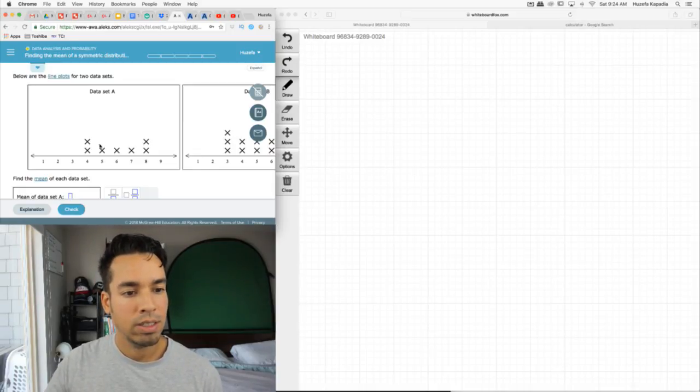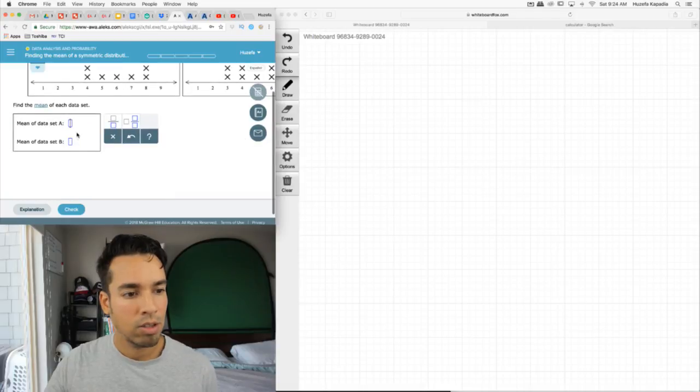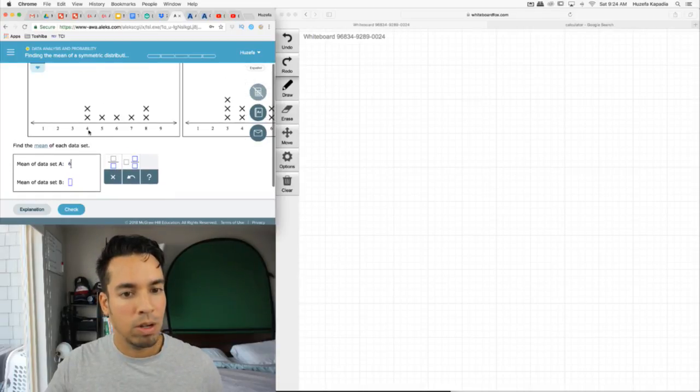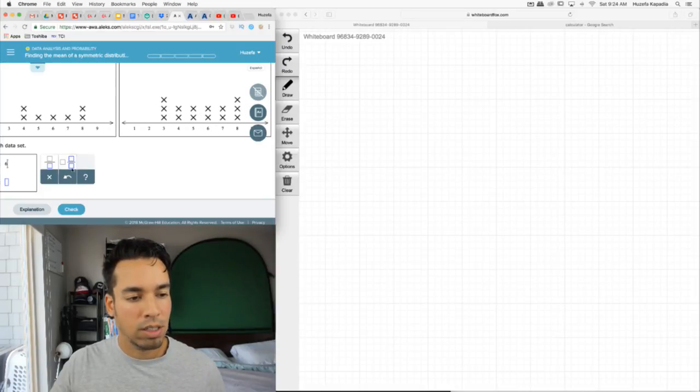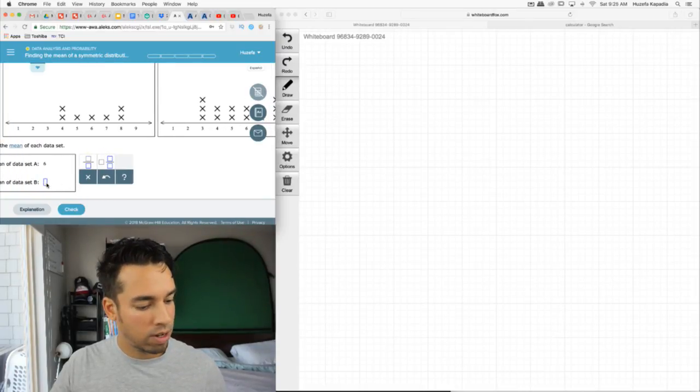In this case, look, we can see that the middle is right at 6. So I don't even have to do any calculation. Boom. What about this guy? The exact middle is going to be right in here. Okay, see, there's an even number of points, so it's not actually 5 or 6. It's in between 5 and 6. What's in between 5 and 6? 5.5.